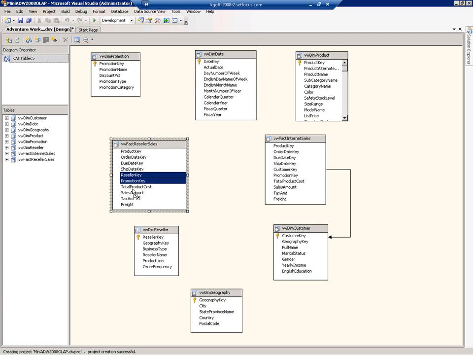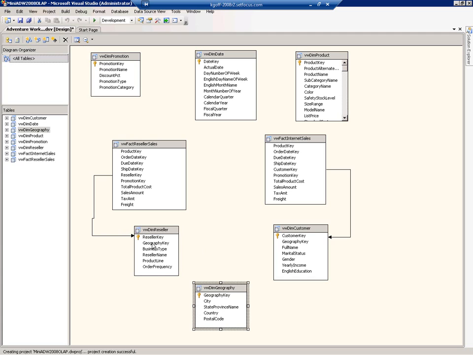We'll now take the reseller key and drag that to the reseller key down in VWDIM Reseller. And again, I'll try to keep some semblance of visual order here. And then, if I want to be able to look at sales on both sides by geography, I have to take the geography key from both VWDIM Reseller and VWDIM Customer and drag them into the geography key. Under the hood, Analysis Services is doing the equivalent of a join, if you want to think of it that way, between the two fact tables, the direct dimensions for reseller and customer, to get to the indirect relationship here to the geography key. And again, I'll move the geography key reference up there.